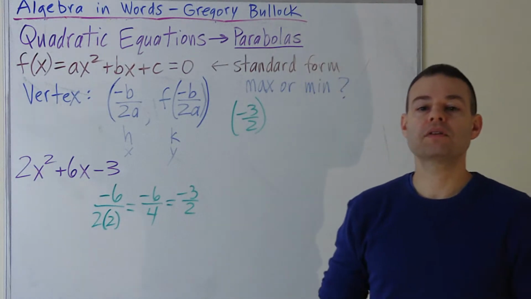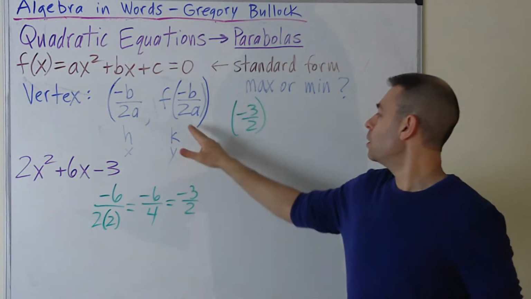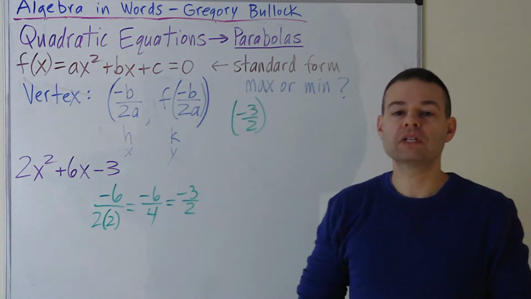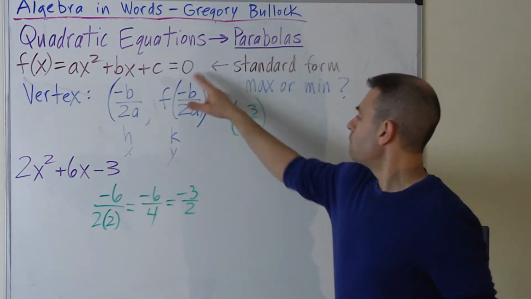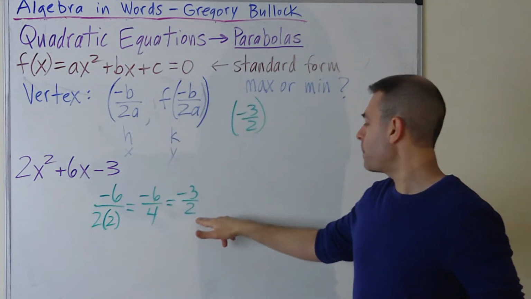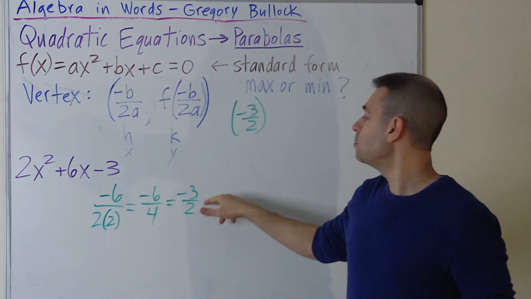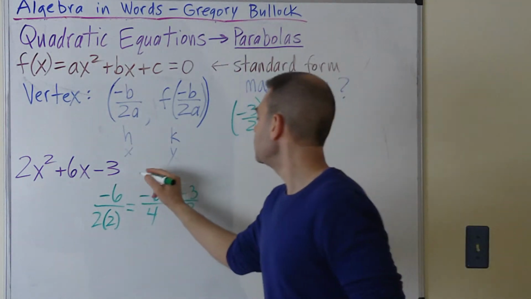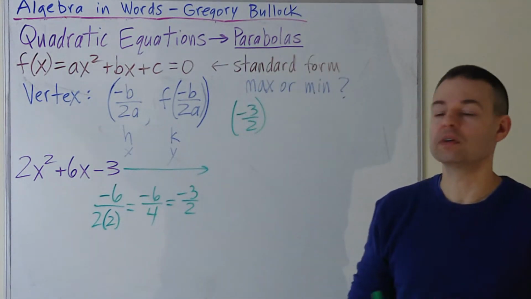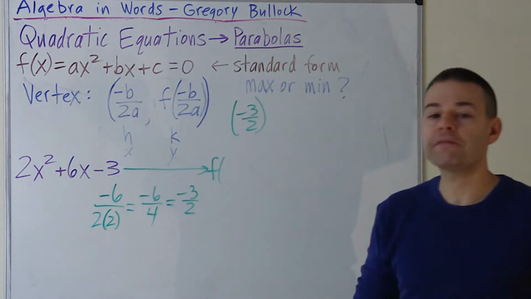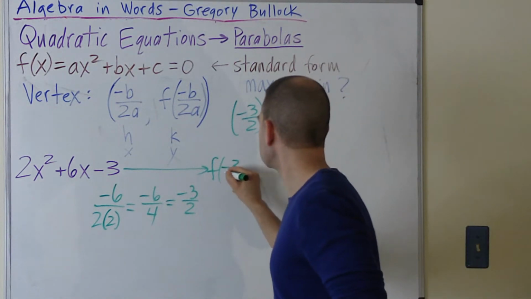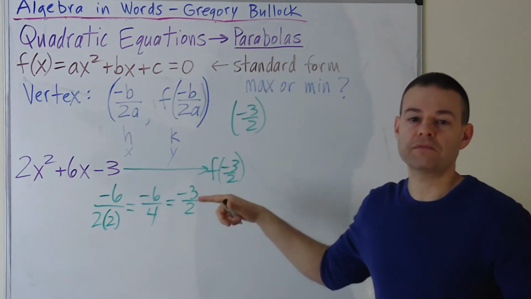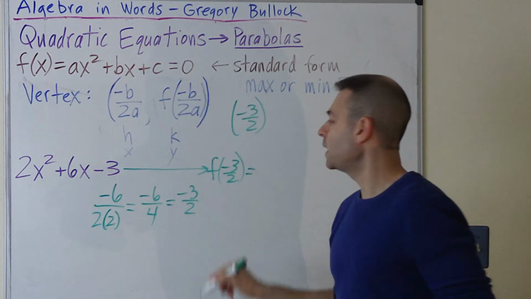Okay, now we're on to the second portion of the formula. Notice that it says f of negative b over 2a. And all that really translates into is, find what this is, which we did here, which happens to be negative 3/2, and plug that in for x in this equation. So if we do that here, this would be like if we said f of negative 3/2. And all that is just putting the value we're substituting in for x into f of x. And now just plug in.